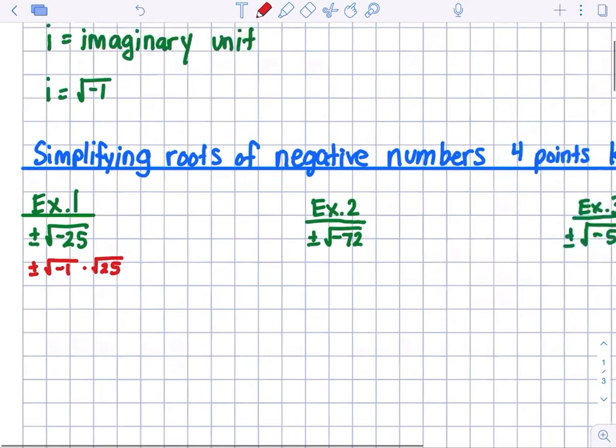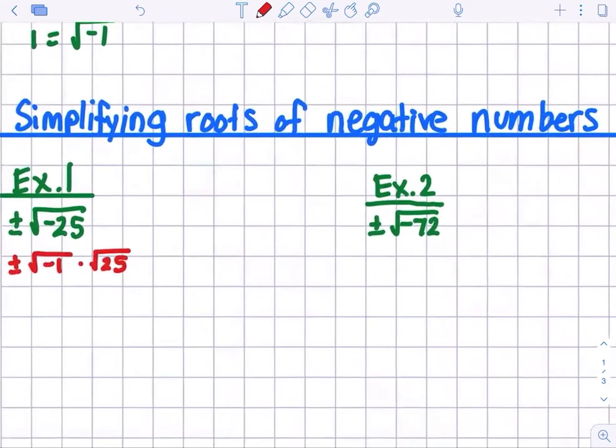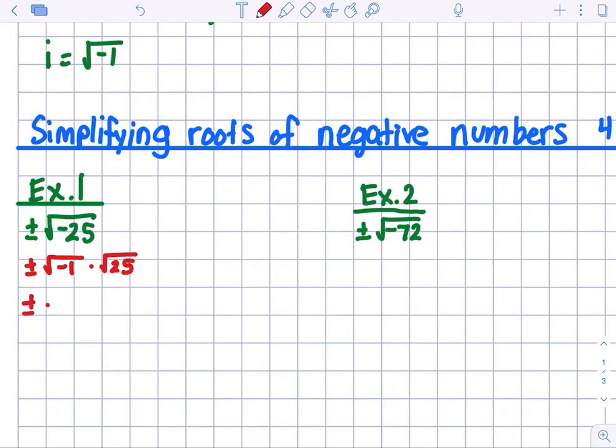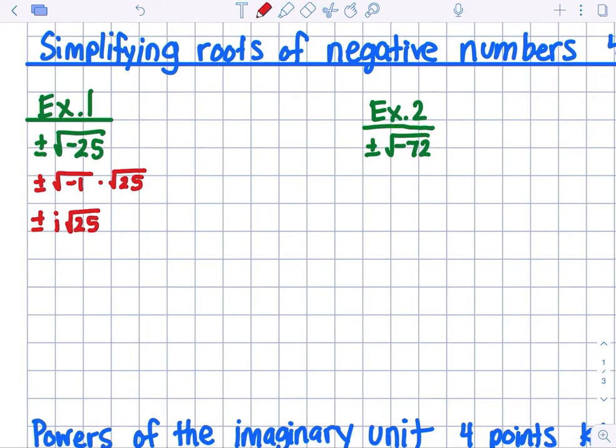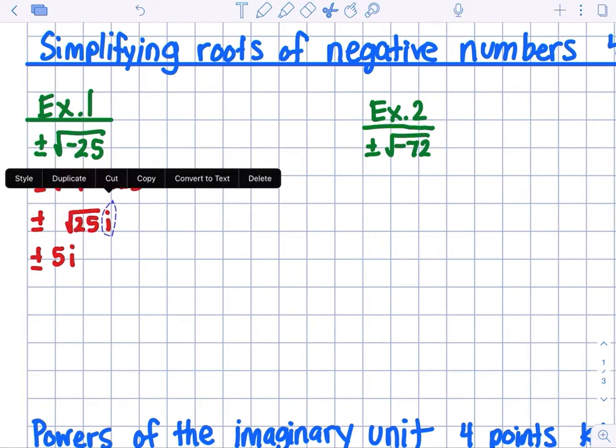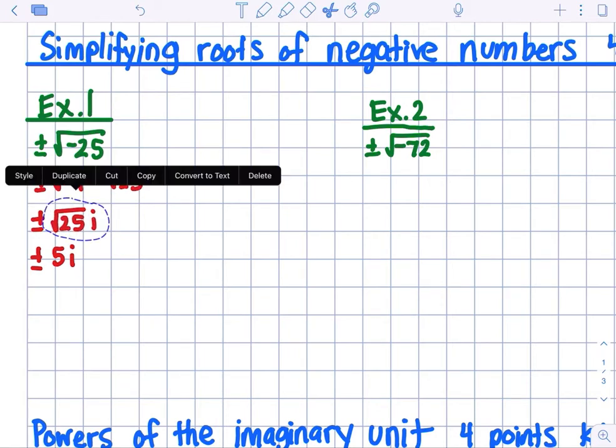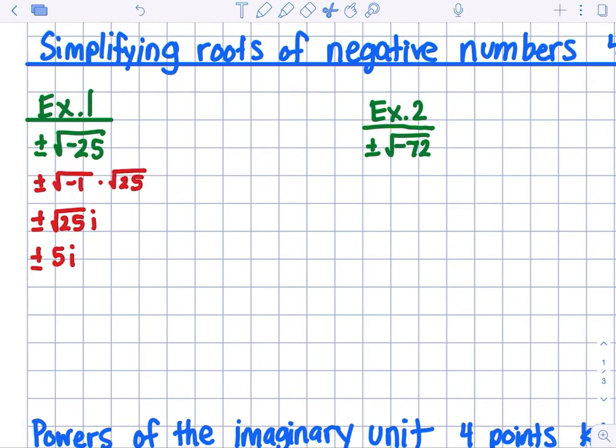So the square root of -1 times the square root of 25. Well, we know the square root of -1 is i. So all we have to do is plus or minus i square root of 25, and then we can simplify the square root like you usually do. If you forgot, the square root of 25 is simply 5. So it's just going to be 5i. I'm actually going to reverse this and put the i in the back so that you know. Okay, and that would be your answer.